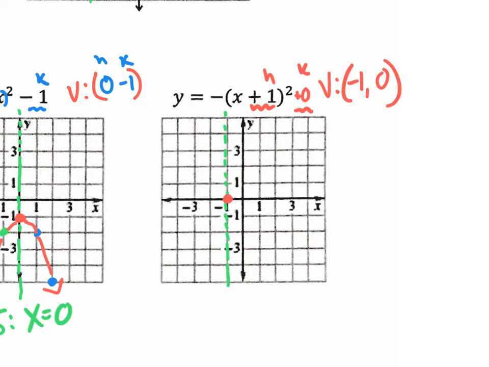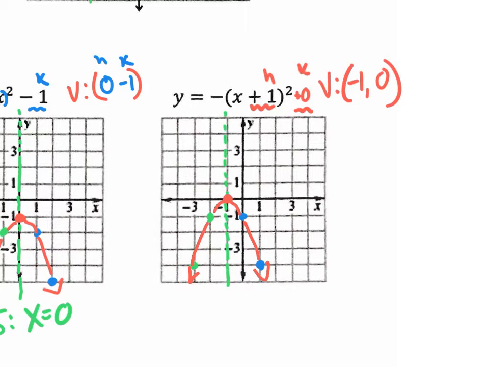Let's get more coordinates using the pattern 1 over 1 down. Put a dot right there. Go back to the vertex, 2 over 4 down. Put a dot right there. And we already know that if we go back to the vertex and go 3 over 9 down, we're going to be off the graph, so I'm not even going to bother doing that. But I do map it over to the other side, and I have my amazing, beautiful parabola without doing any math. So vertex form is way better than standard form when it comes to graphing by hand.